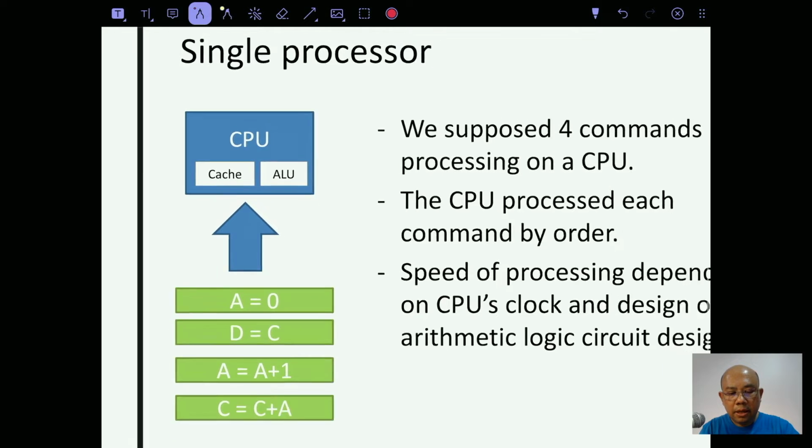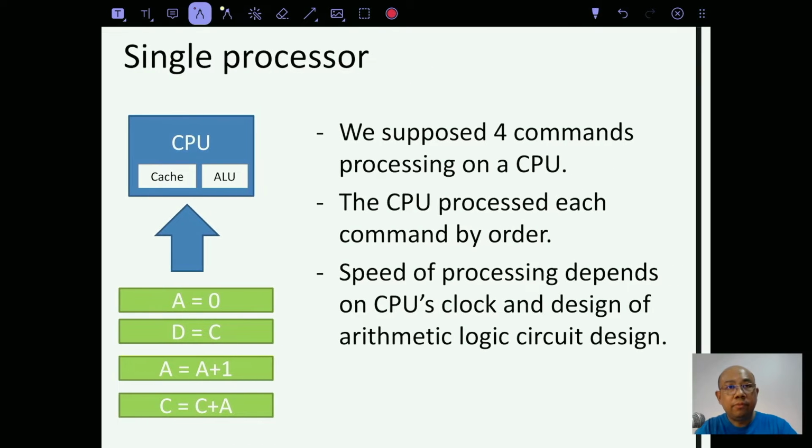I suppose here I have 4 commands. The commands are A assign 0, B assign C, A add 1, and C add A. This is the first, second, third, and fourth.